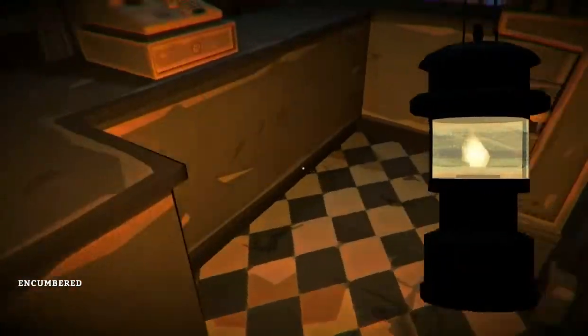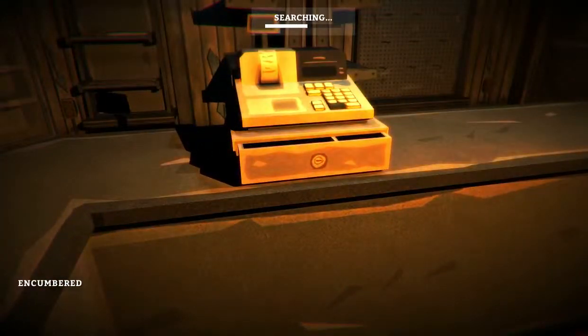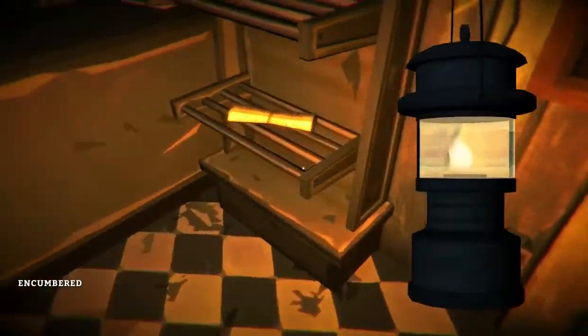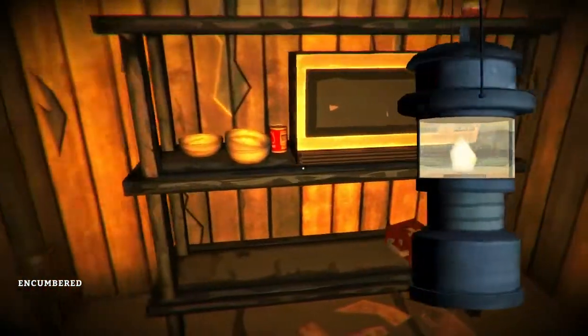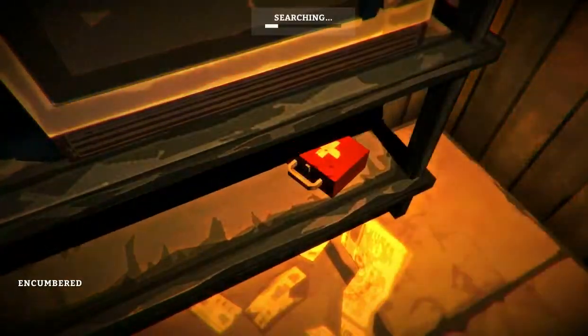Oh, there we go. Antiseptic. That's what we need. That's what we want. Oh, what's in the register? What have we here? Candy bar. Newspaper print. Lockers back here. Lots of food in here. Okay, we can survive for a while. And a first aid kit. Hopefully there's some bandages.